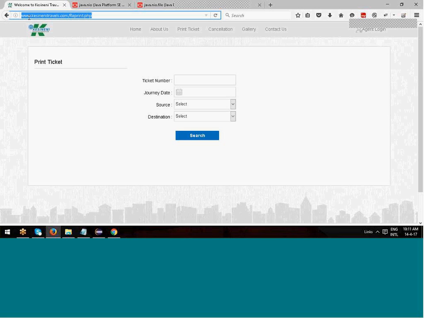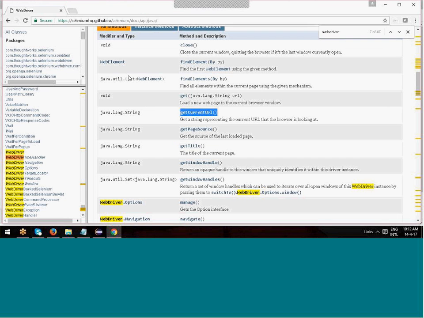So this is another scenario. I will get this particular URL, split it, and verify whether the reprint is available or not. That is my scenario. I should get this whole URL, so getting the URL is the goal.